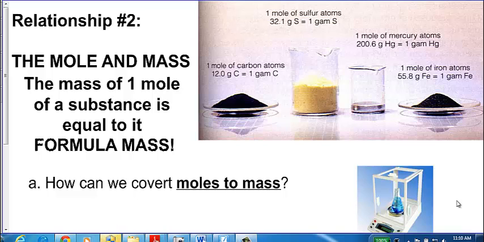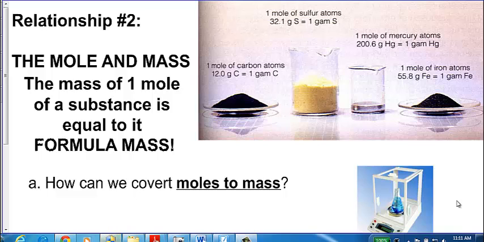Yesterday we learned that a mole is a unit containing 6 times 10 to the 23rd molecules or atoms. So we could convert between molecules and moles and moles and molecules. The problem is, if I asked you to go get me 5 moles of water, it's not like you can see molecules, and it's not like you would want to count to 6 times 10 to the 23rd. So we need a better, more practical way to measure moles.